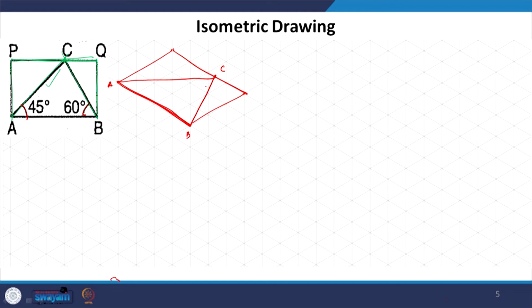So, we got this. Suppose it was kept the other way around, we would have done the same thing, AB, PQ, and we arrive at C. So, A, B, C. Now, you see, it is the same triangle which we are getting here and here. It is exactly the same triangle. It is just that the rotation is slightly different, and we will see a different looking object in the isometric drawing. It is essentially the same drawing, it is just that the orientation is slightly different. So, we see it differently. This is what happens in isometric drawing.